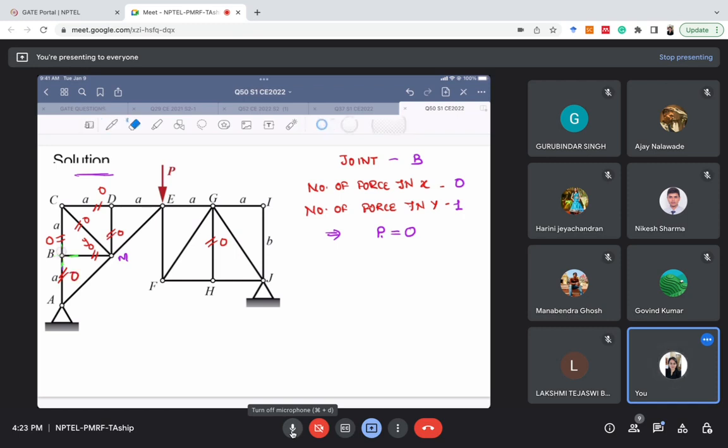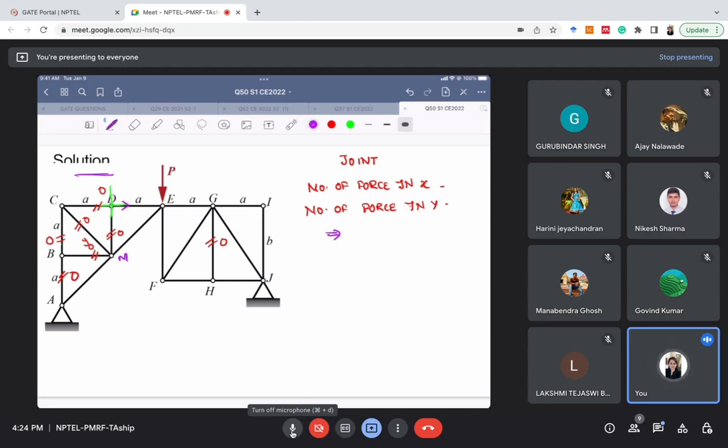We can remove everything here. Now, which other member can we analyze? So now this is taking time, but once you are familiar with the steps, you will do it faster. Even when you look at any joint, you can say whether it has a zero force member connected or not. We have set up a coordinate system here.